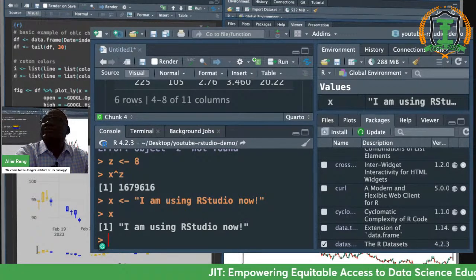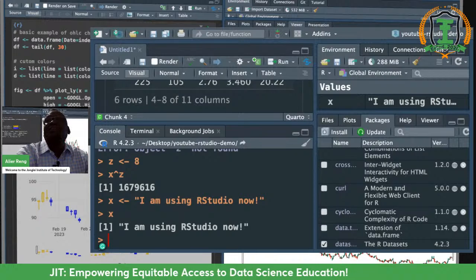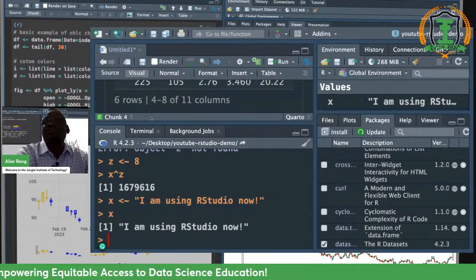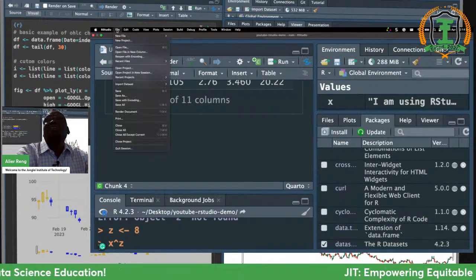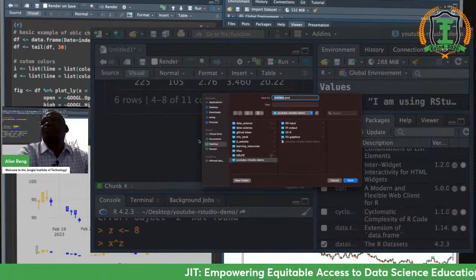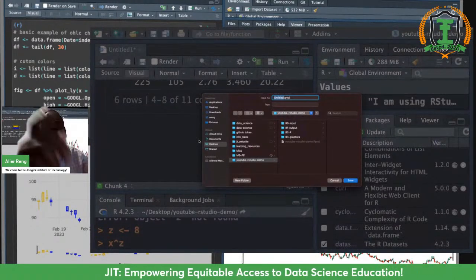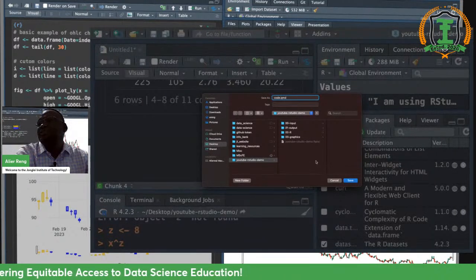So this is what you do in RStudio, and then now you can save your work. If this was our serious work, then we could go back up to File, Save As, and give it a name. Since this is code, I can call it code, because this is where we are keeping codes.